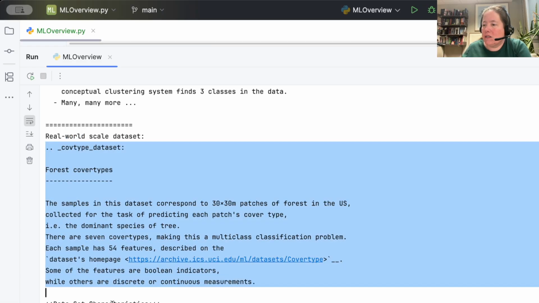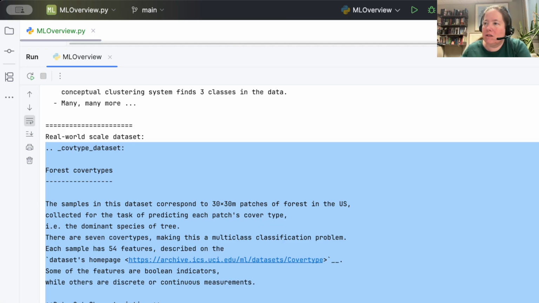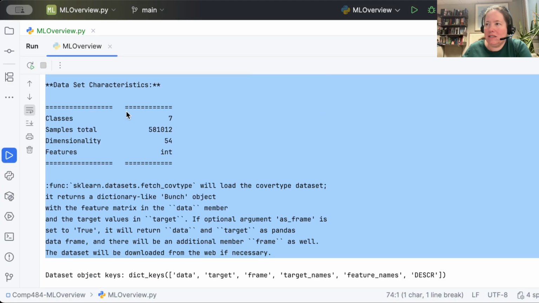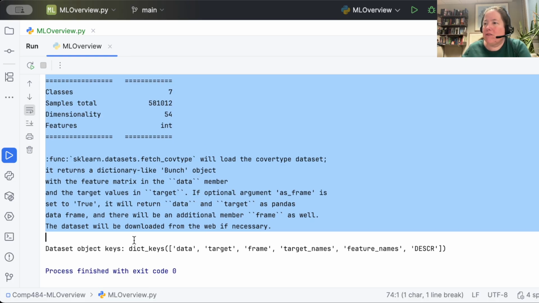And most of what's printing here is the information about that data set. All right, so you can see that it'll tell you there are 7 different classes. It has 581,000 instances, examples, and it has 54 different features, and there's some other data as well.